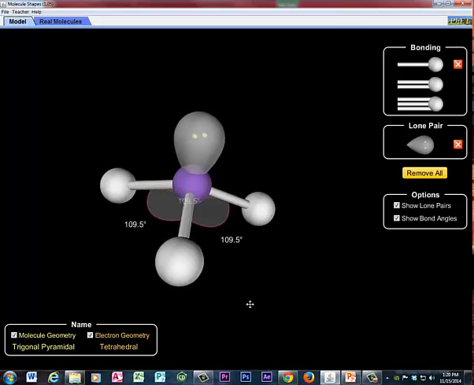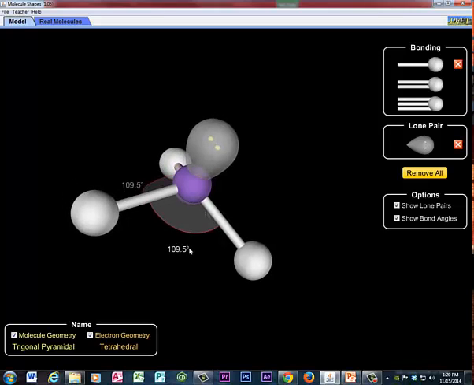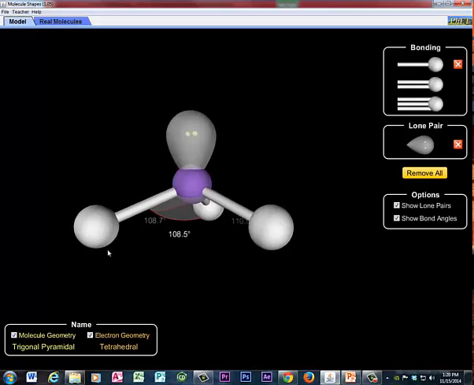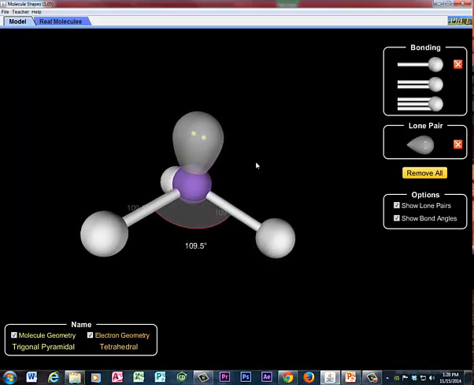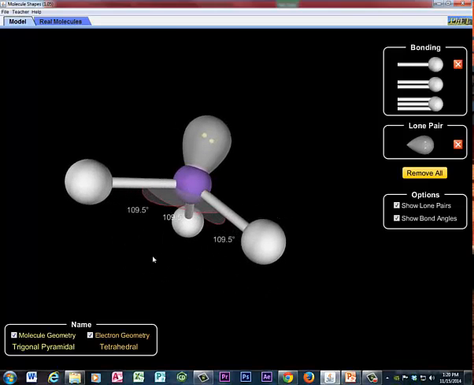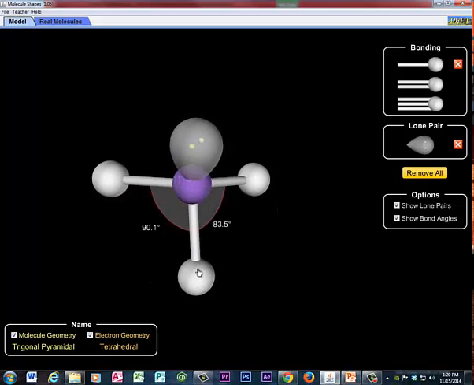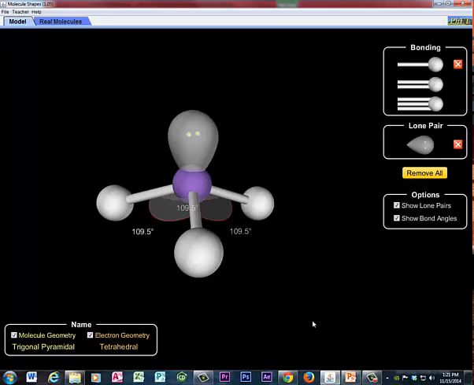Now, what are the bond angles? Well, whenever you have a tetrahedral electron pair geometry, you have these 109.5 degree bond angles. Those would be the ideal bond angles for an electron pair geometry that's tetrahedral. But you've got this non-bonding pair of electrons sitting up here, and with that non-bonding pair of electrons, you have bond angles that are slightly less than 109.5 degrees. So, the electron pair geometry determines the bond angles. What you're going to have are bond angles based on 109.5 degrees.